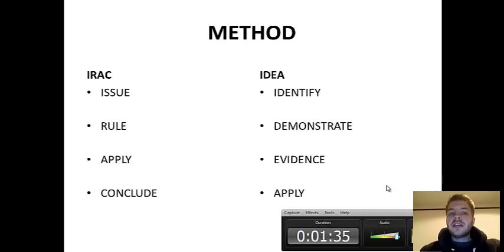Now, you take them multiple times within a problem question because you do it for each independent issue that you come across. So imagine that you had 4 different shops like you do in some of the questions, or you have 4 different statutory provisions and it raises 4 issues. You would do this IRAC process for all 4 of those things. We do this process because it ensures that you contain in your answer everything that is necessary.